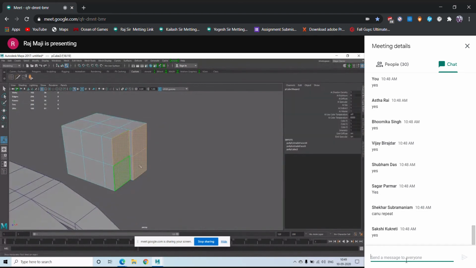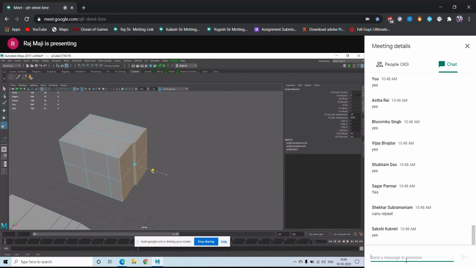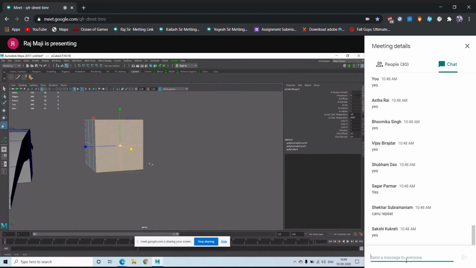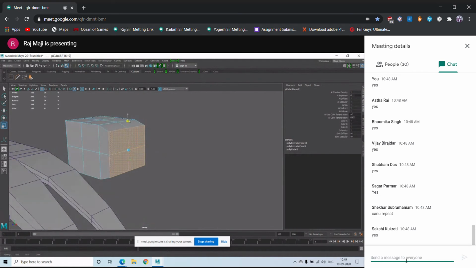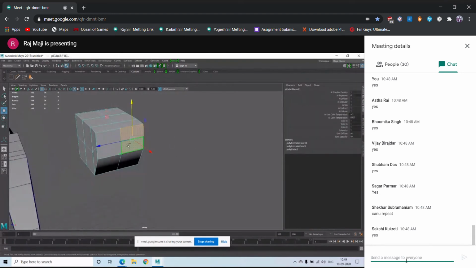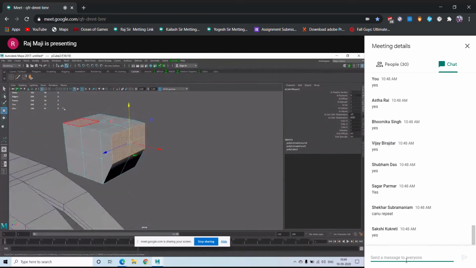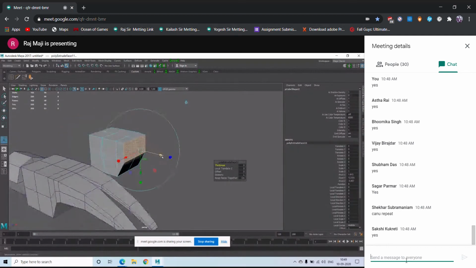So now, just to make it in one plane. Now it looks like the same plane, right? Now select all of these and keep it like this. Select like this, extrude.